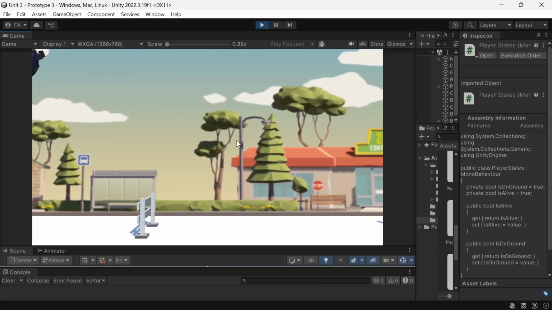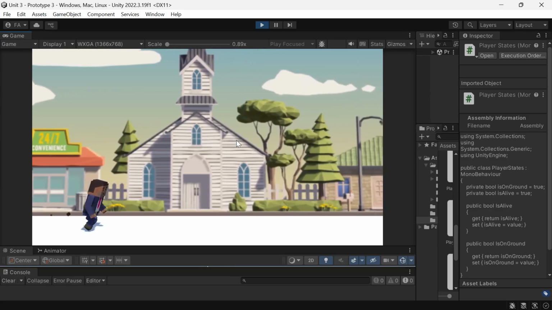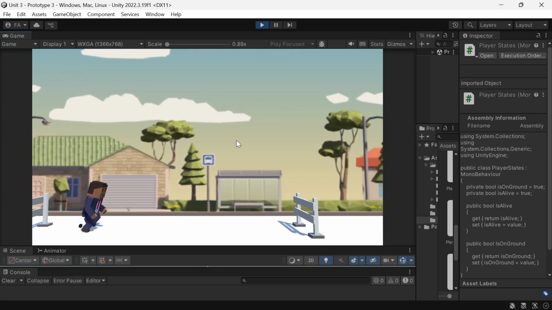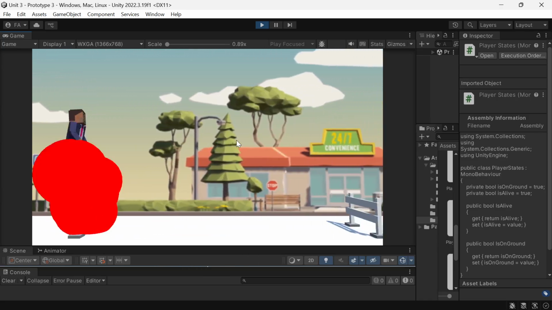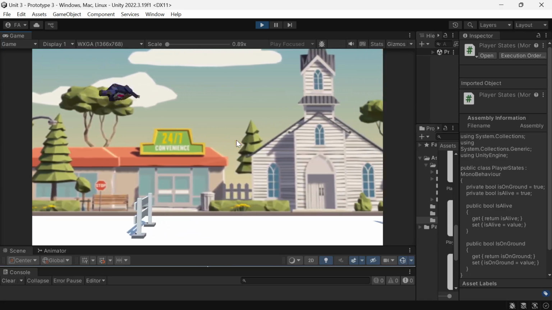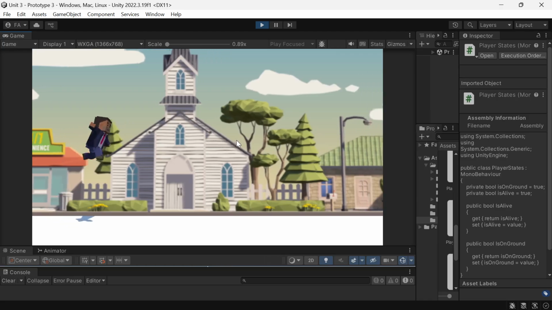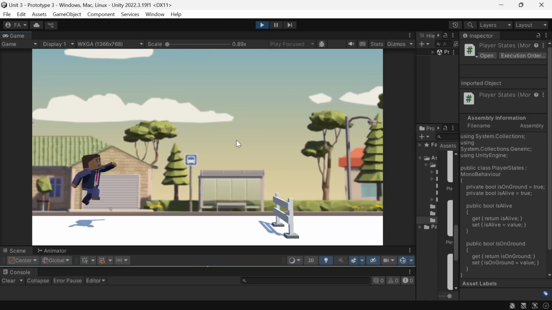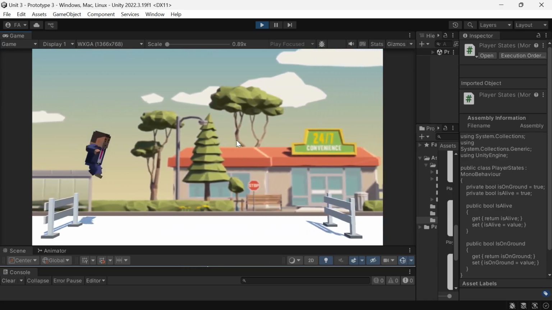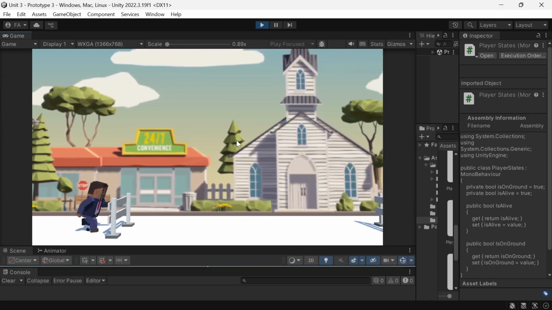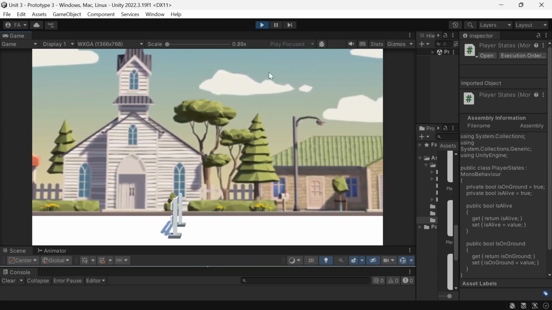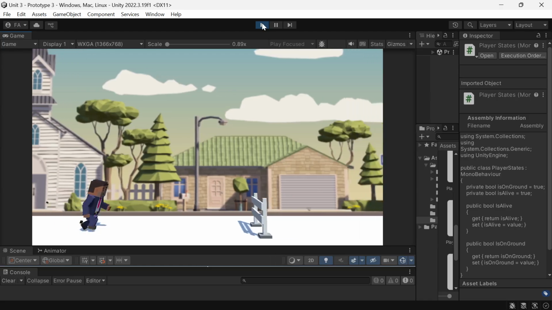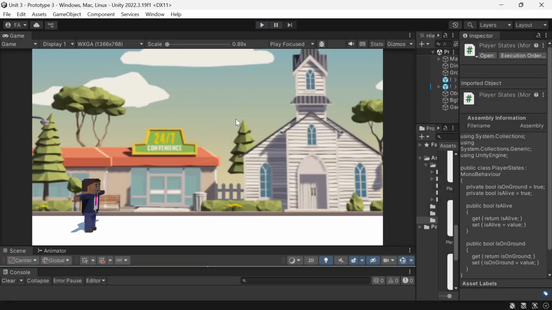We'll add visual effects or particle effects as well as sound effects to our already existing game from before. So it would look something like this. If I bump into an obstacle, it explodes. And if I jump, there's also a sound effect for jump. Yeah, so those are the only things that we're going to add to our game.